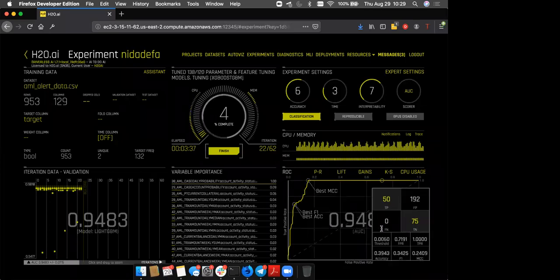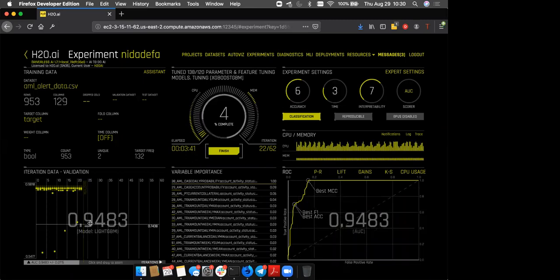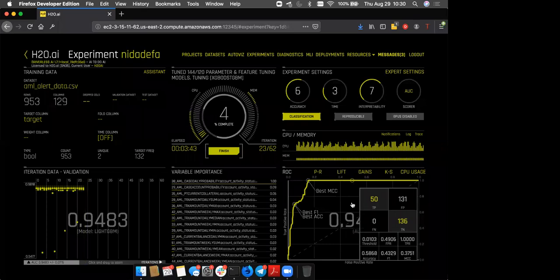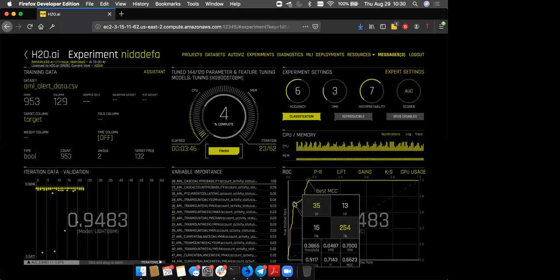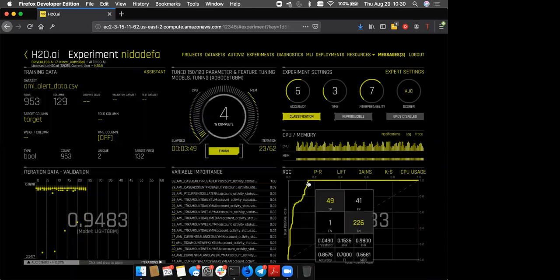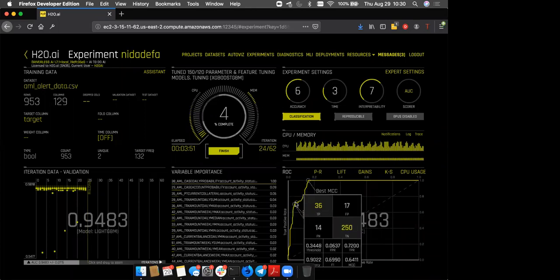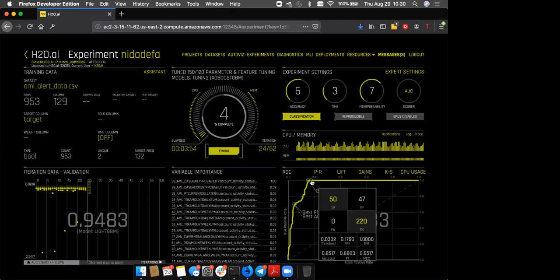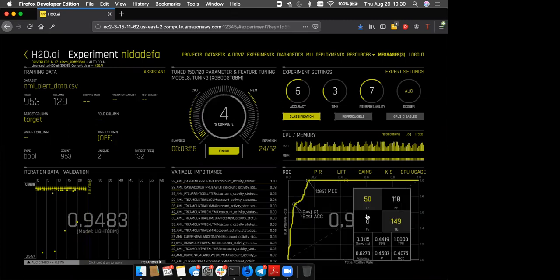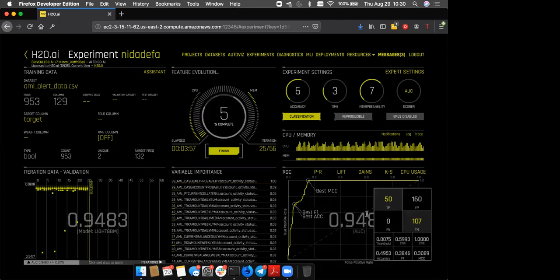So here you can actually see we are using the AUC, and basically this is telling you how best your model is optimized. You could also look at what is your best F1, your best ACC, or your best MCC as well. So you could look at any of the scores that you want. We very conveniently highlight this for you as well. And so this is essentially how our experimental setup is.